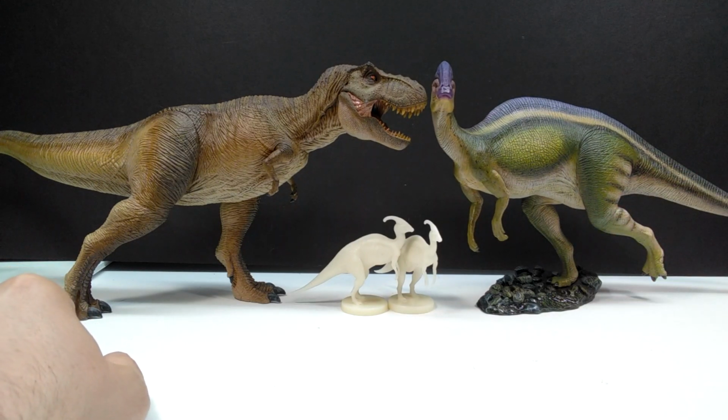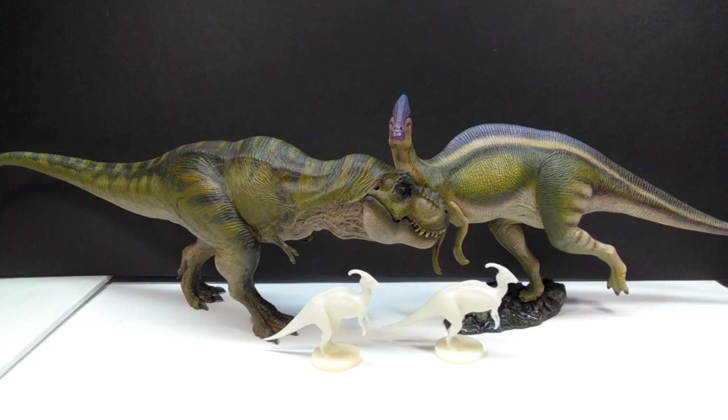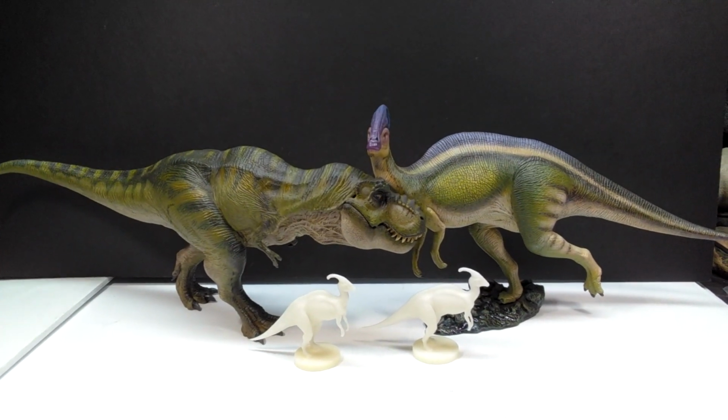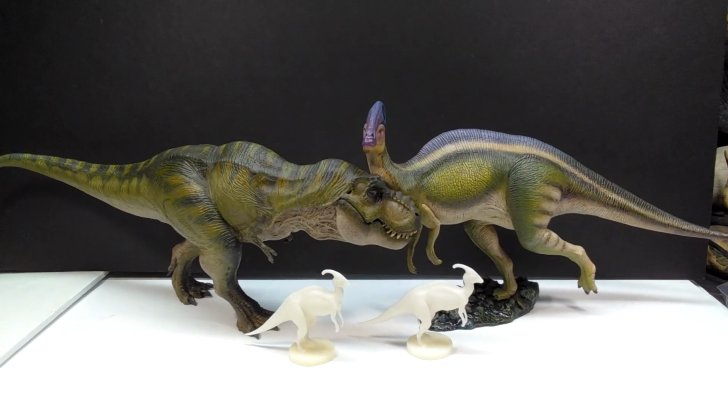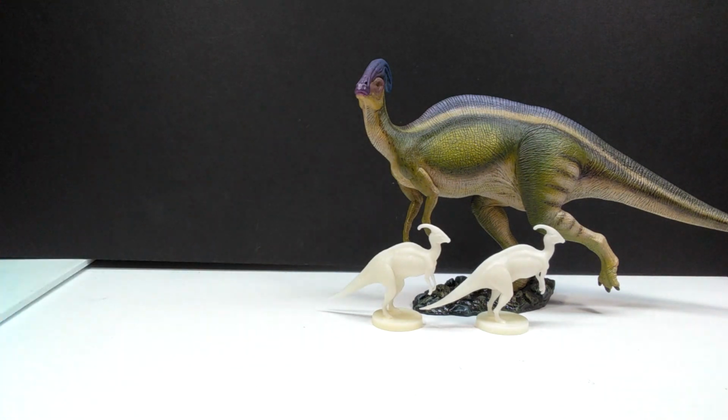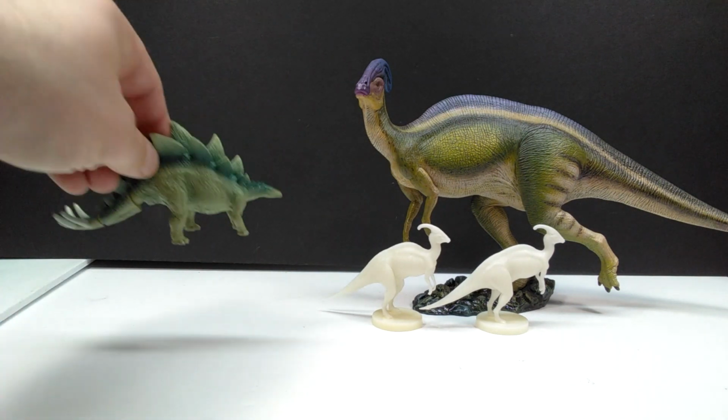For another comparison, male Tyrannosaurus Rex from Nanmu next to the Parasaurolophus. You can see that Parasaurolophus can definitely hold its own size-wise next to that Rex. And then there is a Kenner Jurassic Park young Tyrannosaurus Rex next to the Parasaurolophus. And then we're just going to do a few randoms.